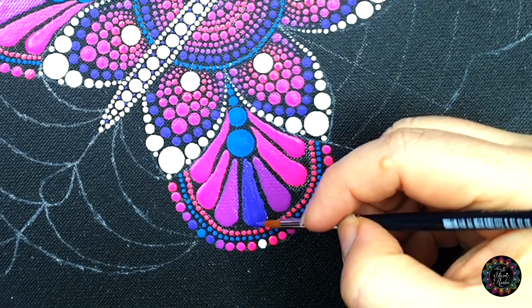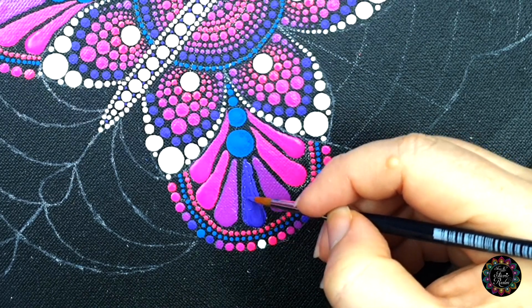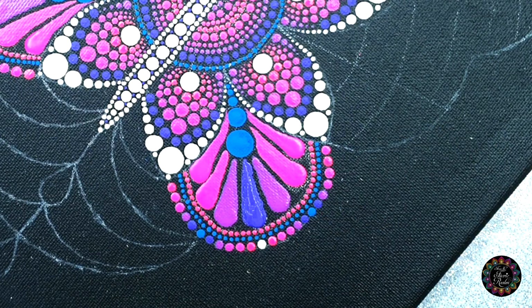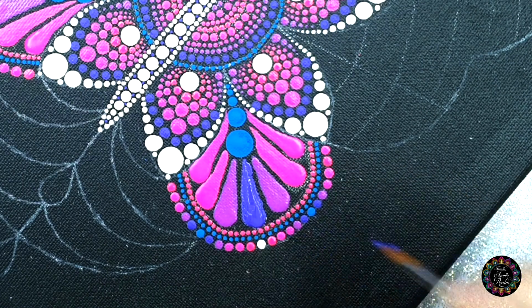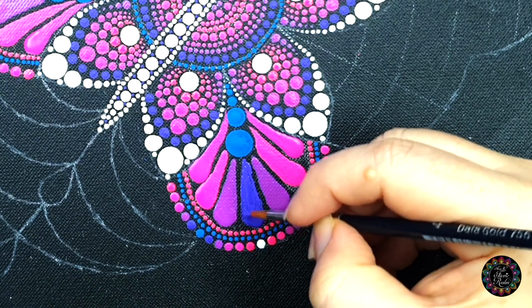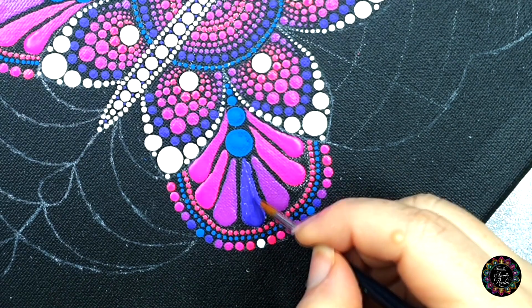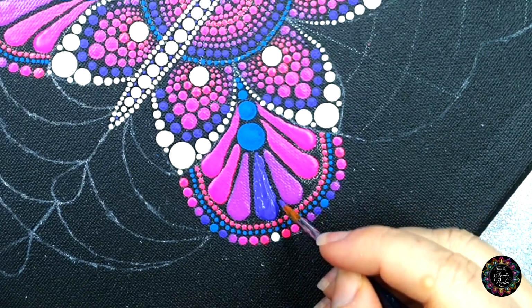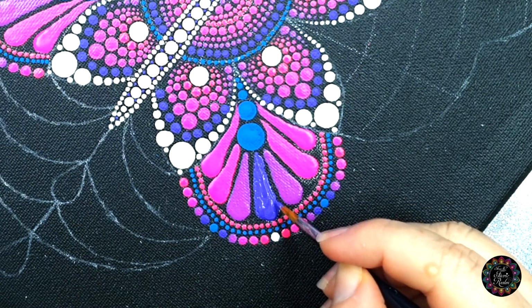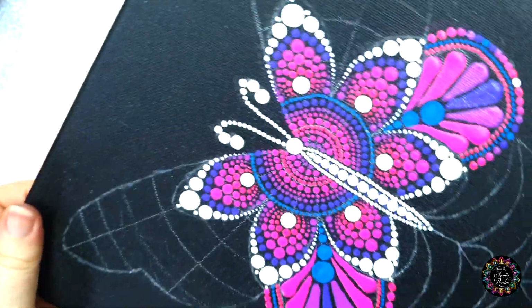And then you also have to cover the swoosh itself so that the paint blends in as a brand new layer, so it looks nice and even. Okay. Put the paint on quite thick because the swooshes that we worked with is quite thick. So you want that to be quite thick. I think I can expand this side slightly more. Right, and then I want to do the other side as well.